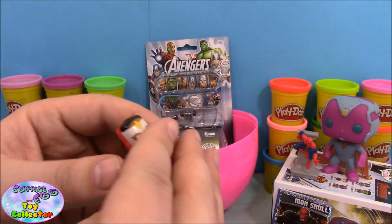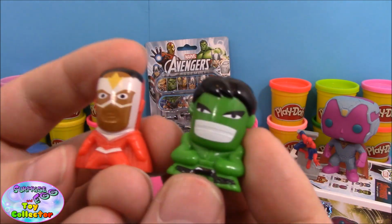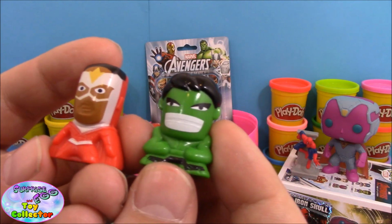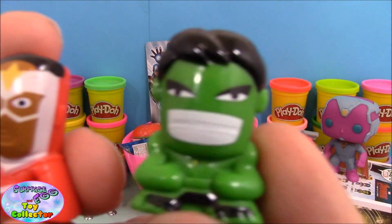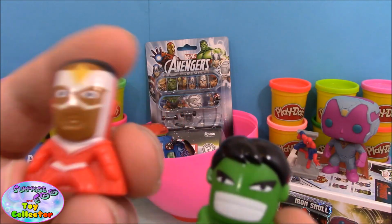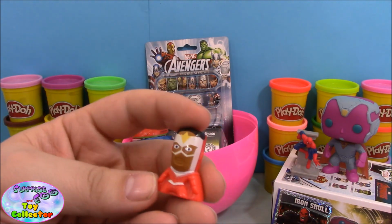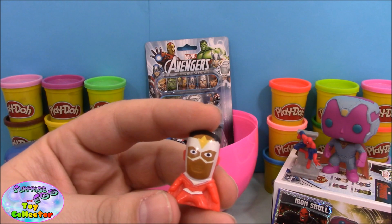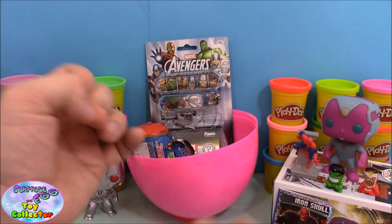Who we got? We've got Falcon and the Hulk. And these are two new wiki characters for us, so I'm very happy with those. Put the smile on the Hulk. Hulk smash! Falcon is a cool character. I loved Falcon in the Captain America Winter Soldier movie. He was absolutely one of the best characters in that film. So you two can stand up there with Vision.